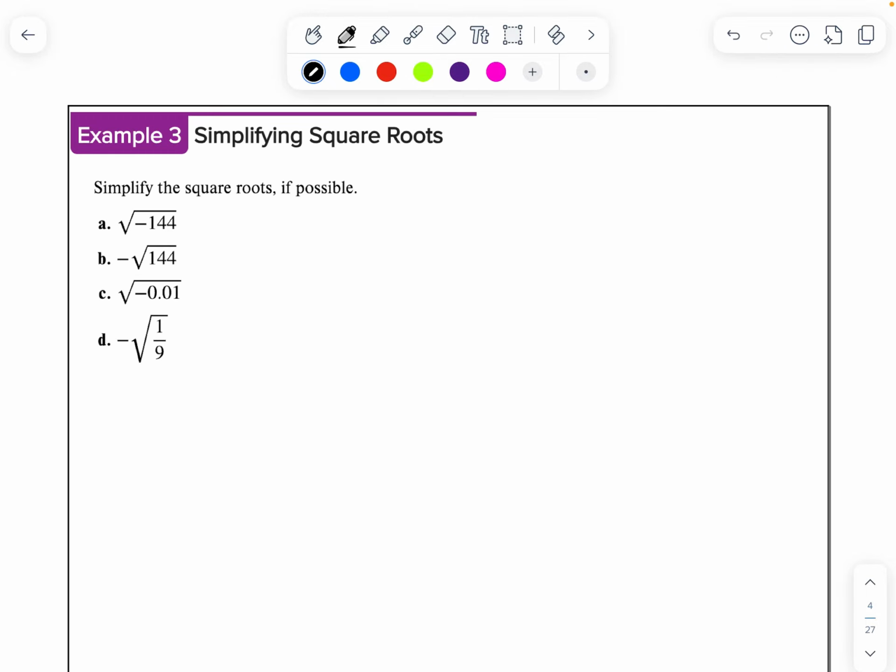All right, type these in your calculator and see what you get. The first one, you should get a domain error. For the same reason that we said the square root of negative 9 doesn't exist, we're going to say this does not exist for this class. We're not interested in finding a square root of a negative number. That would take us out of our real number system.